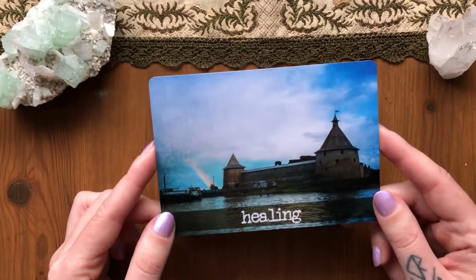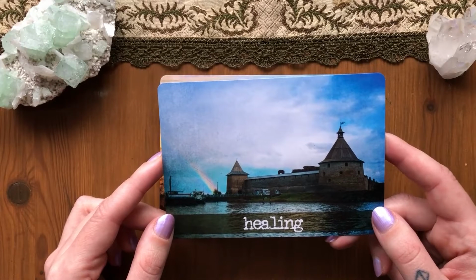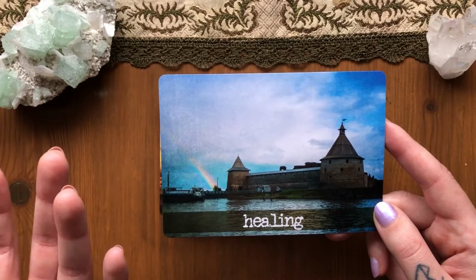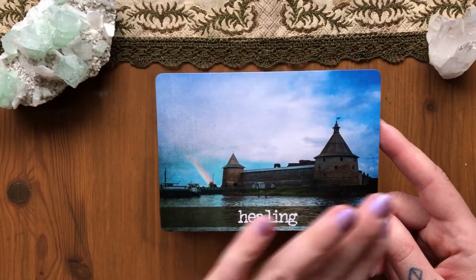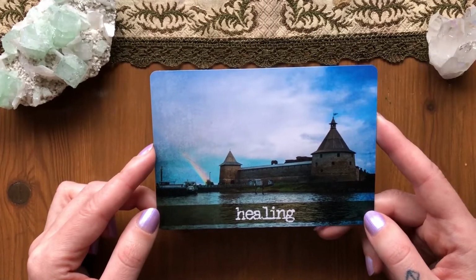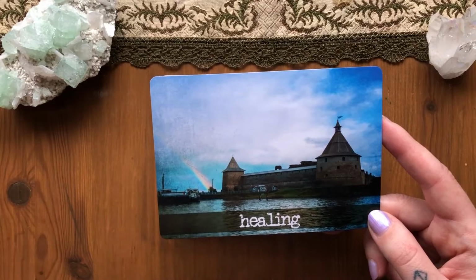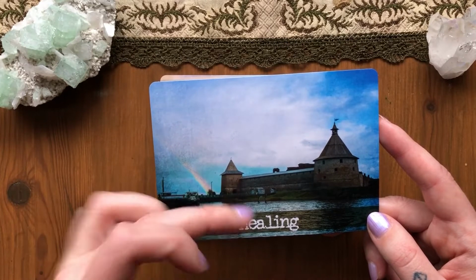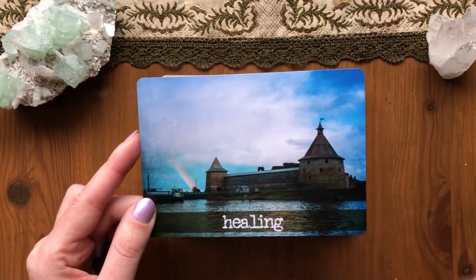Healing was also something that I wasn't sure how to do, but I knew that I wanted the rainbow in it because it just gives such an optimistic vibe. There is some rain, obviously, because that's why there's a rainbow, which you can't really see on the card, but I think the rainbow is speaking for itself. And also the fact that this place is guarded, because when you go through a breakup, or you suffer loss, you're obviously going to start protecting yourself. But there's a chance, there's healing, there's a chance for things to get better.